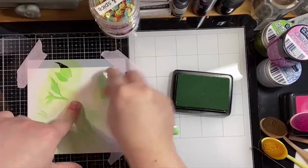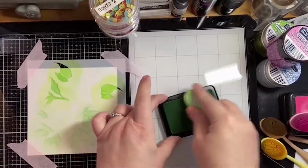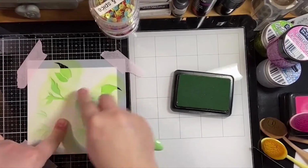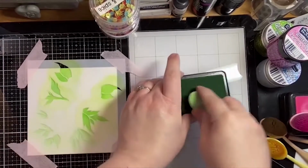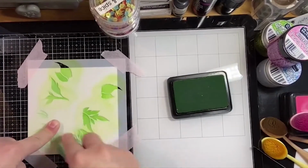I should mention the paper underneath is just 5.5 by 5.5. We're going to end up making a 6 by 6 square card, but we're going to cut this image out anyway, so it doesn't really matter. But if you're trying to do this the same way that I do, that's what I started with, the 5.5 by 5.5.